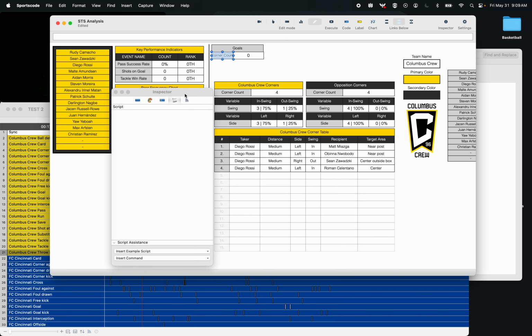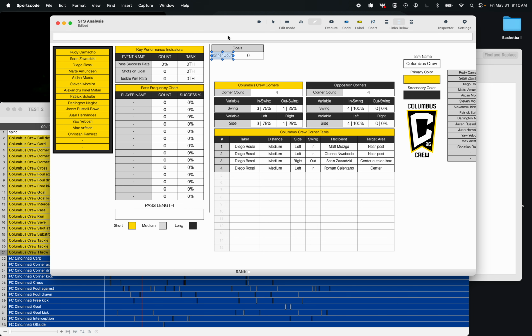And we're going to instead make this yellow. And we're going to call this rename team. This will be Columbus Crew. It's going to be too big, but we can make this particular stat much smaller.